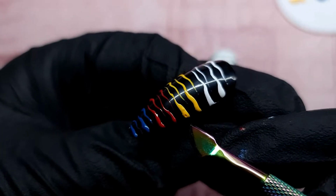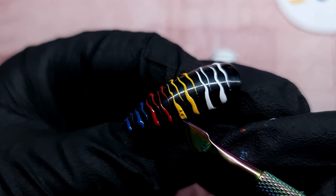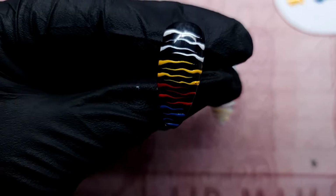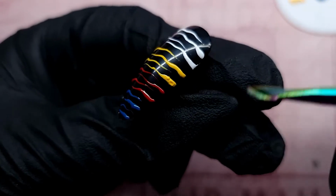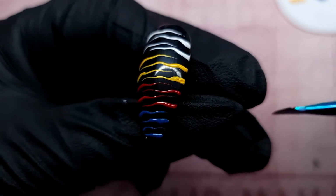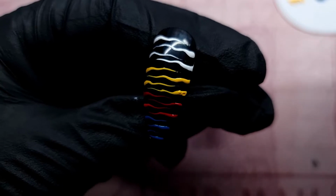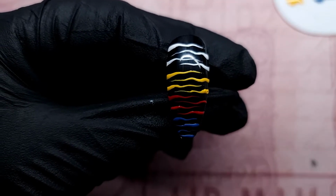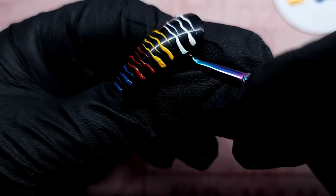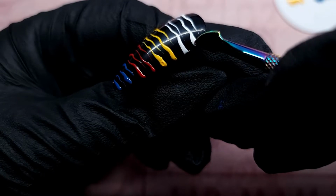And then on the thicker layer, I already noticed here, you can see there is a bit of uncured product. So you'd send your client home like this. That's why it's good to check your products before and work with them a little bit to see how they react. Because if you send your client home like this, it looks cured, you top coated it, everything is fine, and then they start moving it around because they have loads of uncured product.